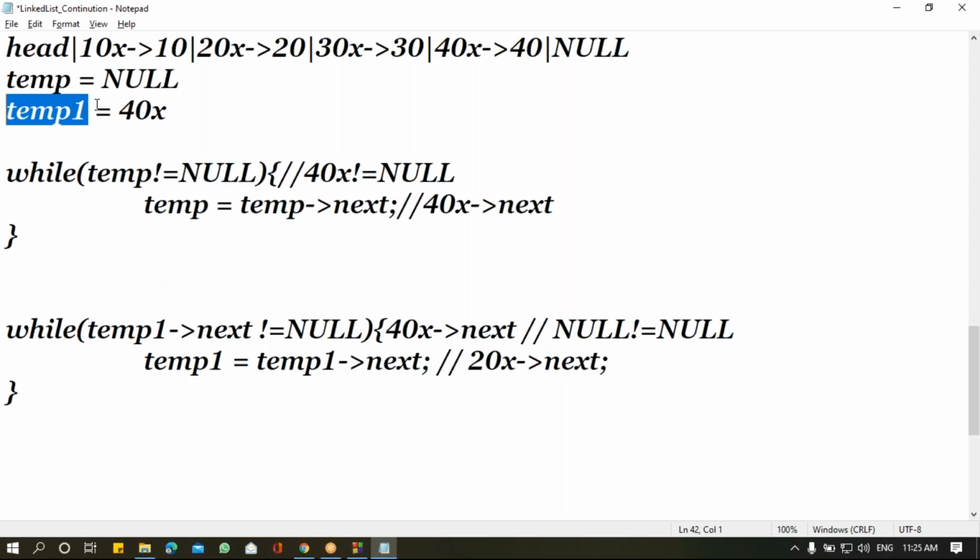Sir, if I want to know the last node's address, who is going to be my last node, then I have to use this temp of next. Sir, I want to know who is my last previous node, so I can use it. Correct. So to identify my last node, I'll be using this condition, temp one of next.